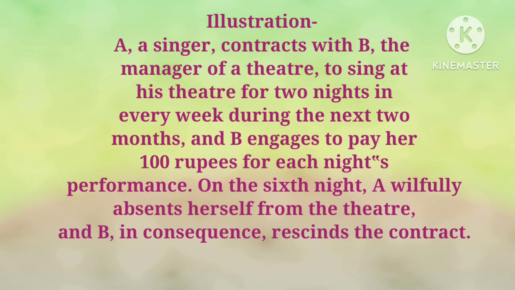A singer contracts with B, the manager of a theatre, to sing at his theatre for 2 nights in every week during the next 2 months. B engages to pay her 100 rupees for each night's performance. On the 6th night, A willfully absents herself from the theatre and B in consequence rescinds the contract.